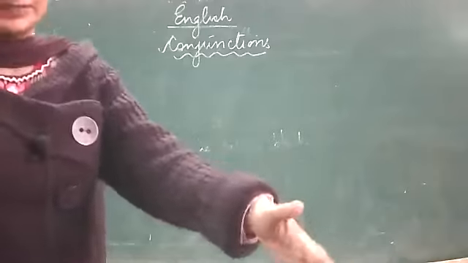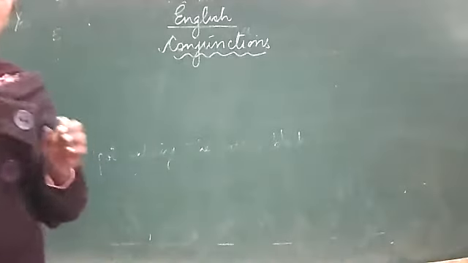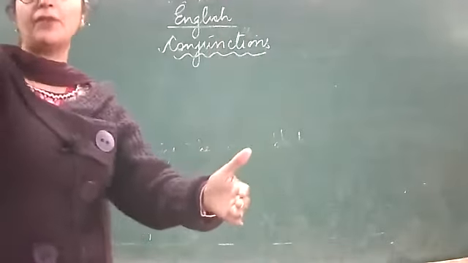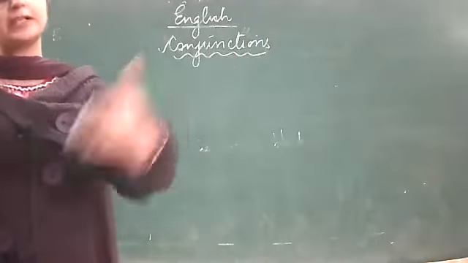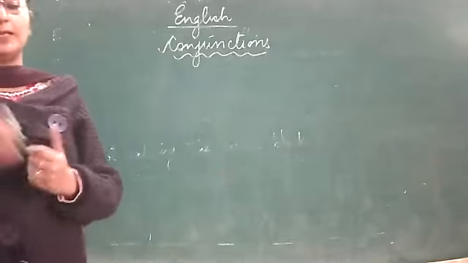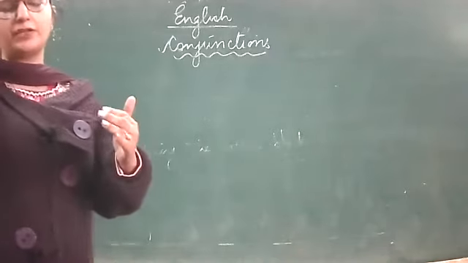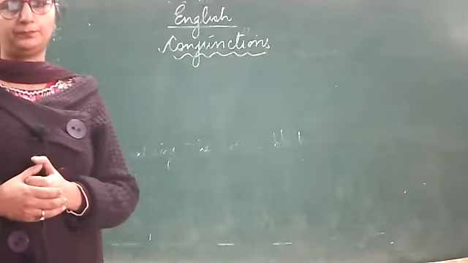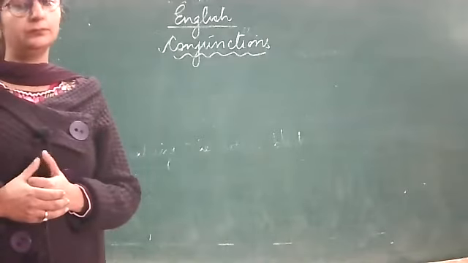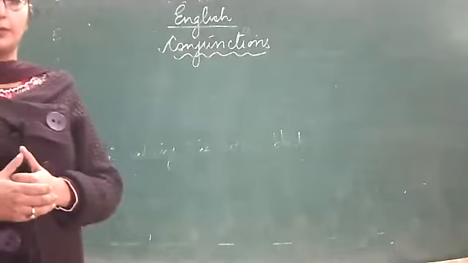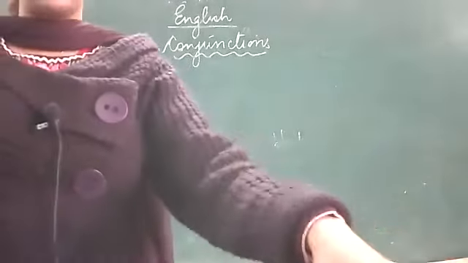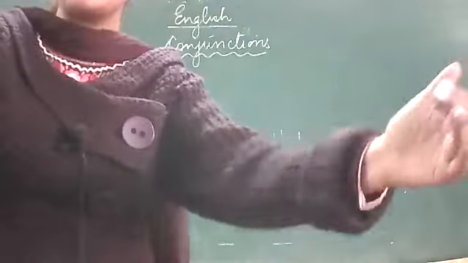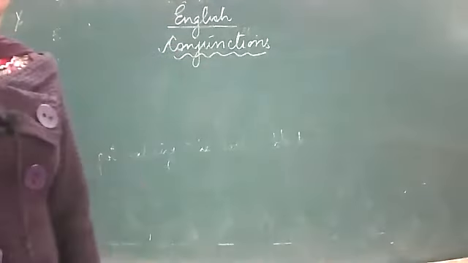Suppose this is a dais in front of me. It has four pieces, like one this side, and one front side. Three sides. How are these three sides of the dais joined together? It is made up of wood. Now tell me how you have joined three pieces of the dais.